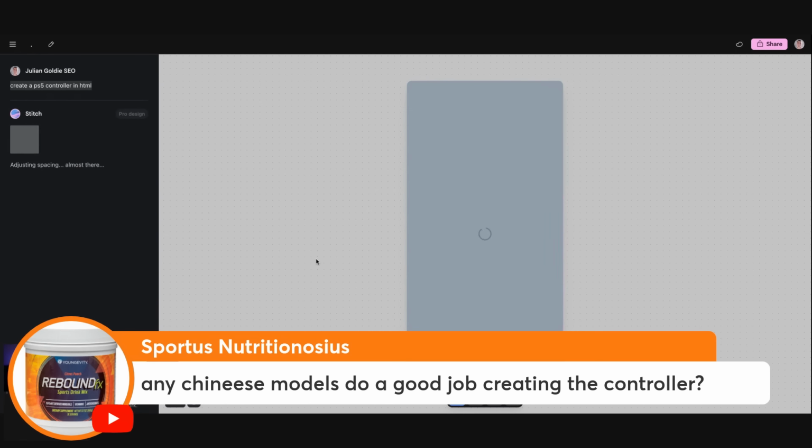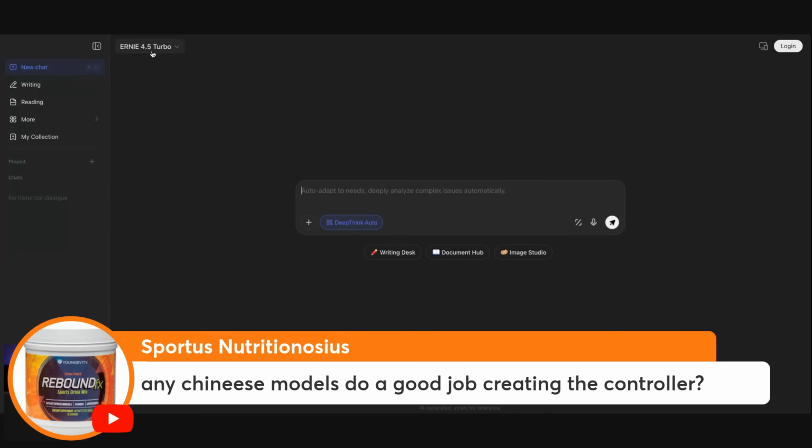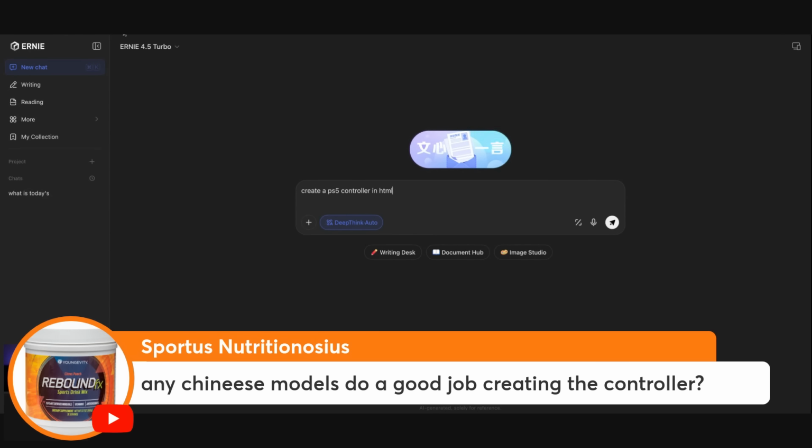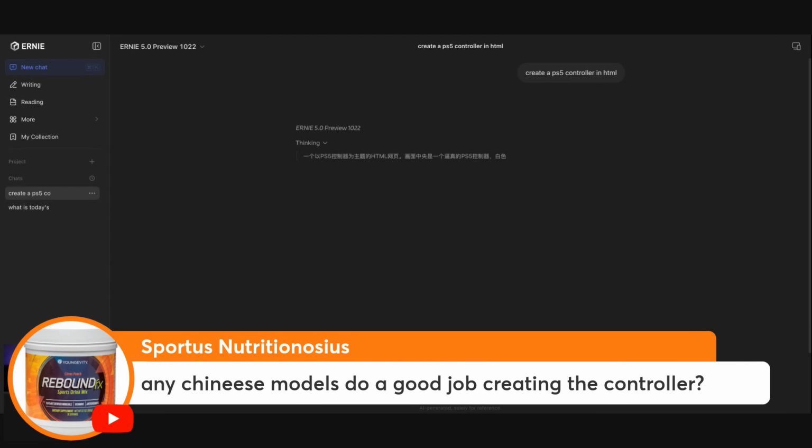Do you know what? We'll try Qwen. Actually, you know what I'm tempted to do is use Ernie. Ernie just came out with a new model recently. I don't know if you know Ernie by Baidu, but you can basically choose preview over here. We'll log in with Google. Let's try that. All right. And we'll try the same thing. So we're going to use 5.0 preview, which is a new model. And we'll try that. All right, so we're using Ernie to try this as well, the Chinese model that Sporter requested.